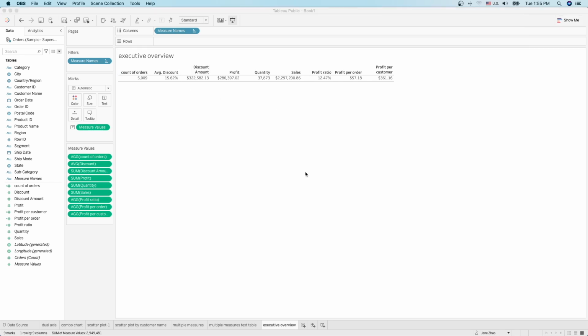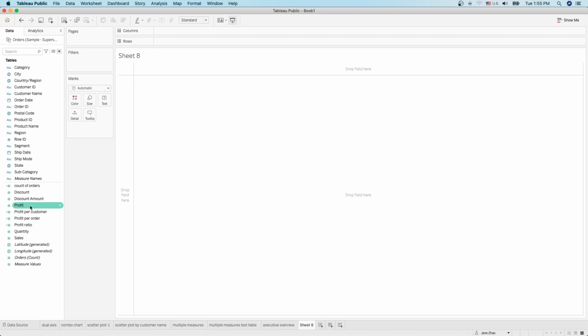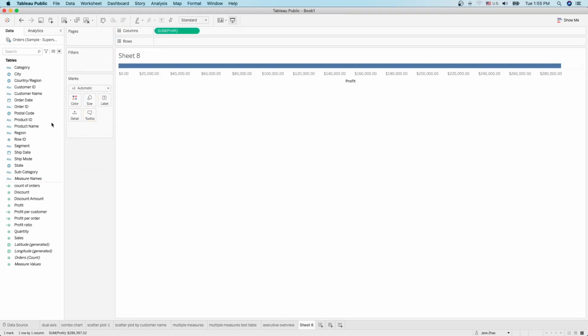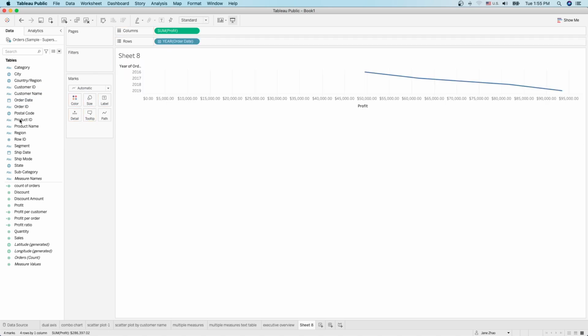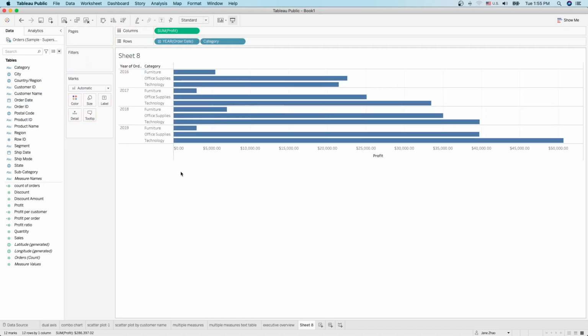There's another type of calculation called table calculation. Let's look at an example. Create a new worksheet. Drag profit to columns, order date to rows, and product category to rows, and we get this bar chart.